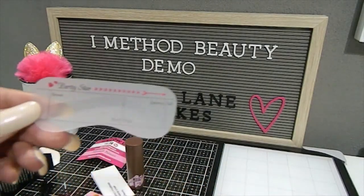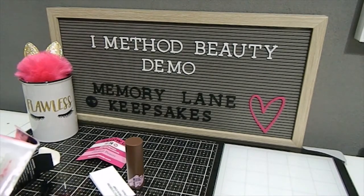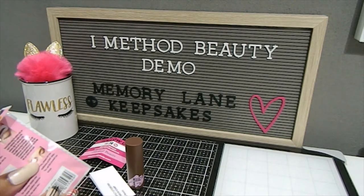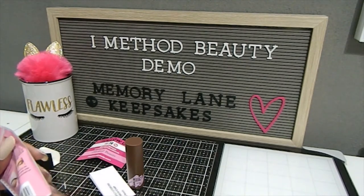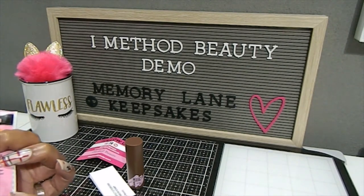And we also have Party Star. So those are some of the stencils right there that are included in the pack. And I want to take time to look in this one as well and see if they have more in this one as far as it being the same ones. Let's get a closer look here.